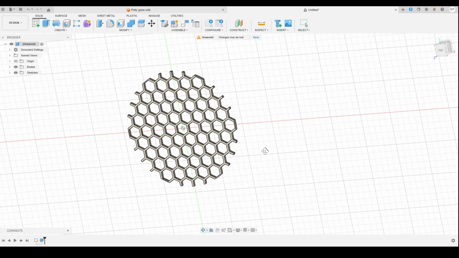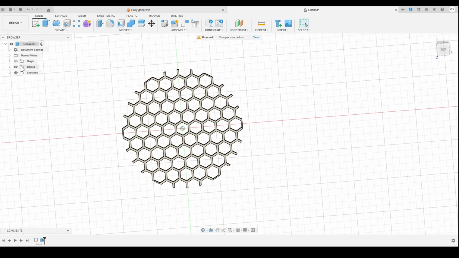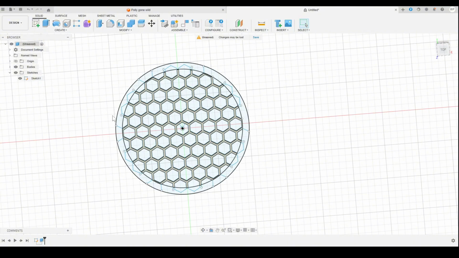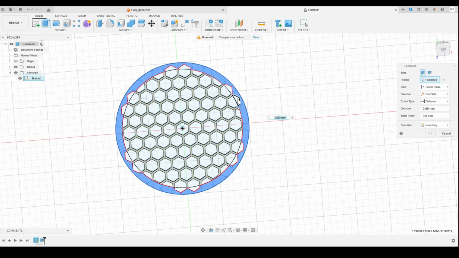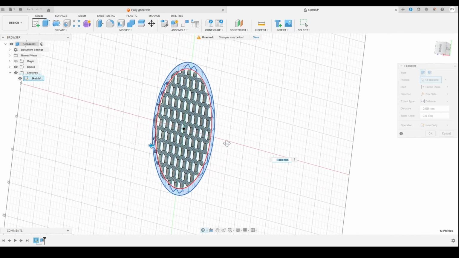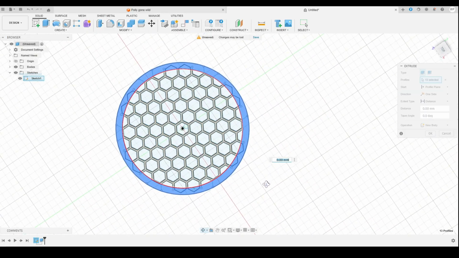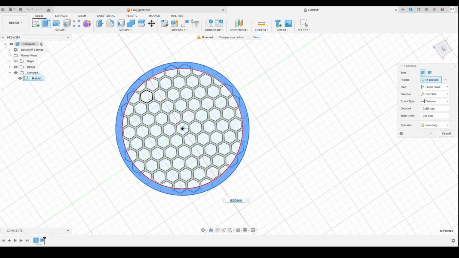Now you know the sketch is going to disappear once you do your first extrusion. So let's go ahead to sketch, over to the sketch file, and turn it back on right here. So now we have our sketch back. Now we're going to extrude this body along with all the other holes that are here. When extruding, you don't have to hold your shift button. Now you want to make sure that you got all of these little holes, and even if you miss them, you can always come back and extrude that area that you missed, so it's not a big deal.